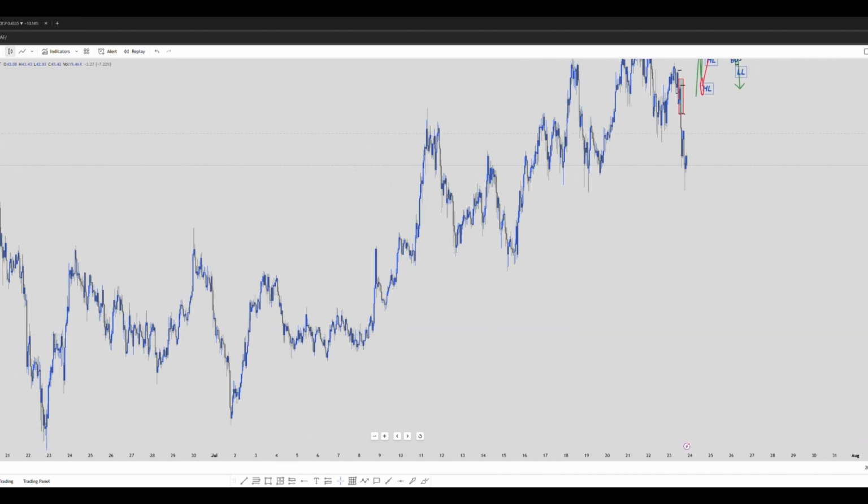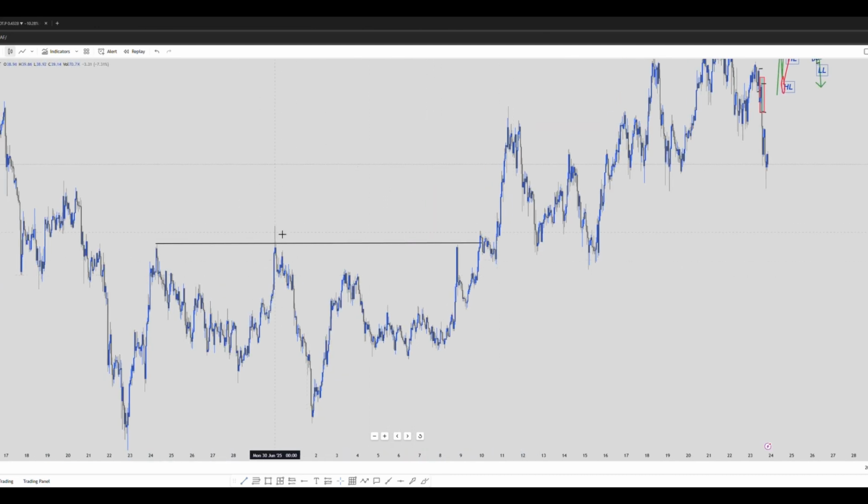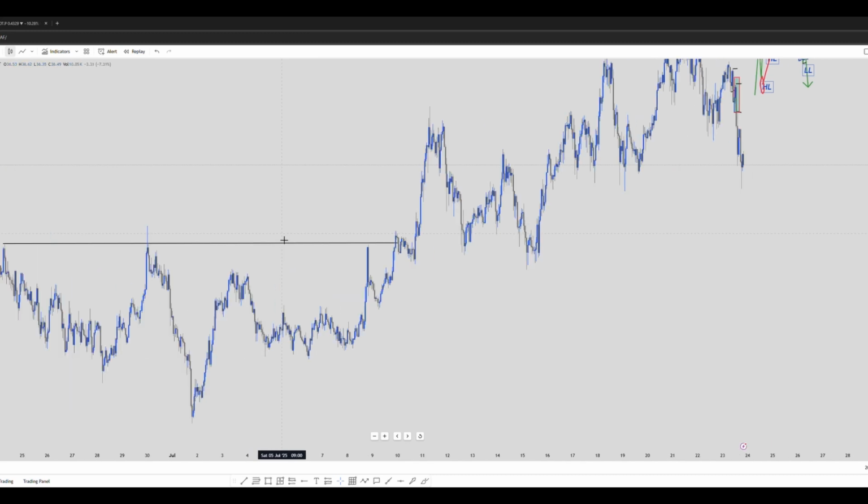So from here now, you can see this is our break of structure. Remember, I told you in the last tutorial that if the market breaks with a wick, just like you can see here, we don't call it a break of structure. Any wick break is not a break of structure. It's a sweep of liquidity within the transactional liquidity within the higher highs or the higher lows. So the market must close with a body for us to say it is a break of structure. So this is our break of structure.